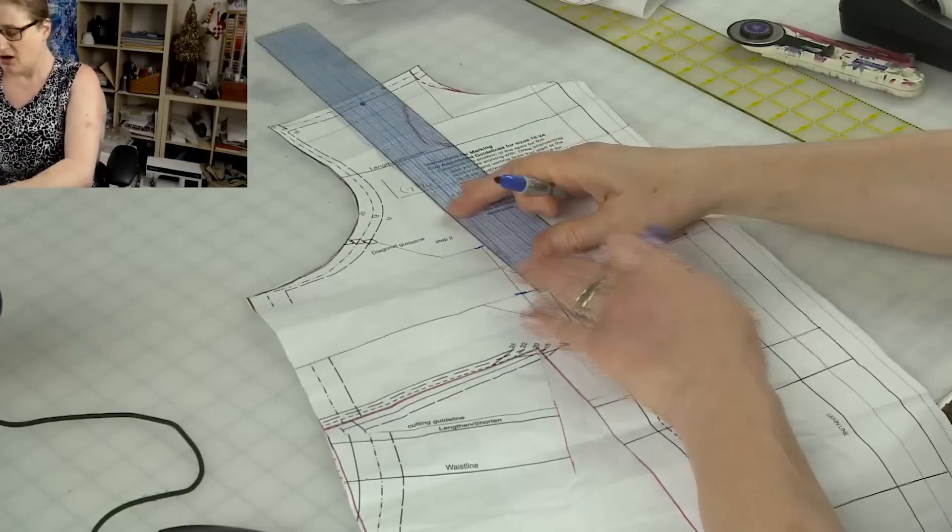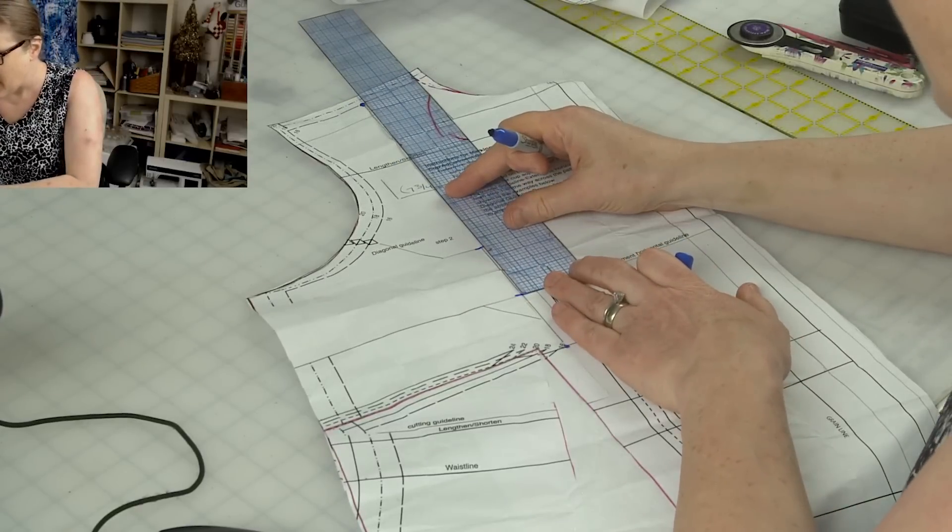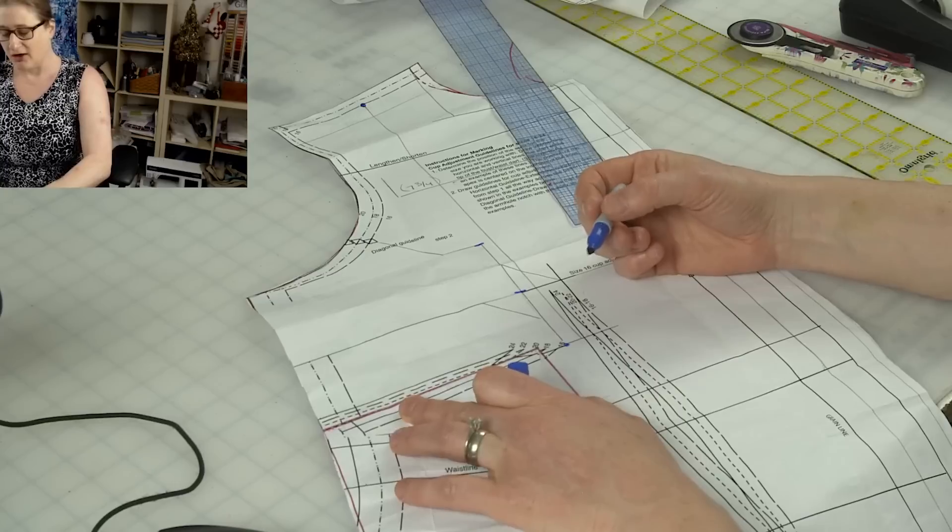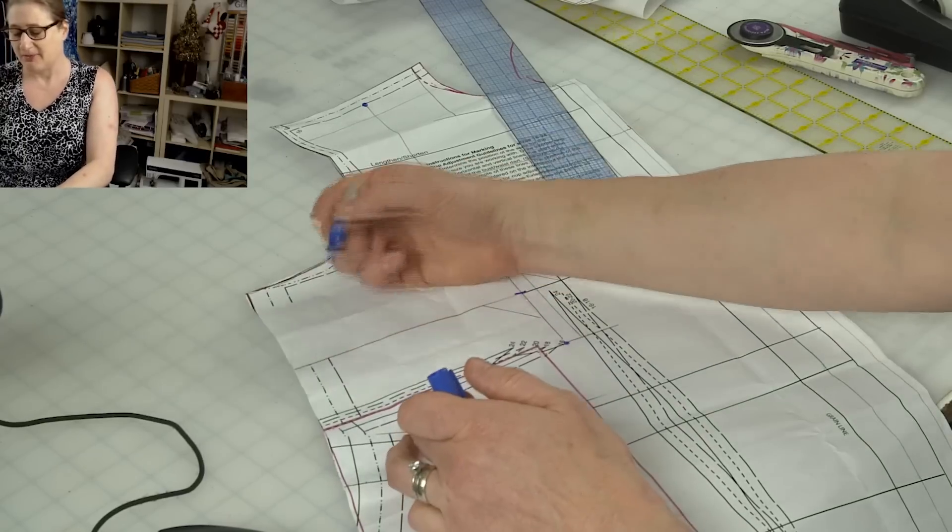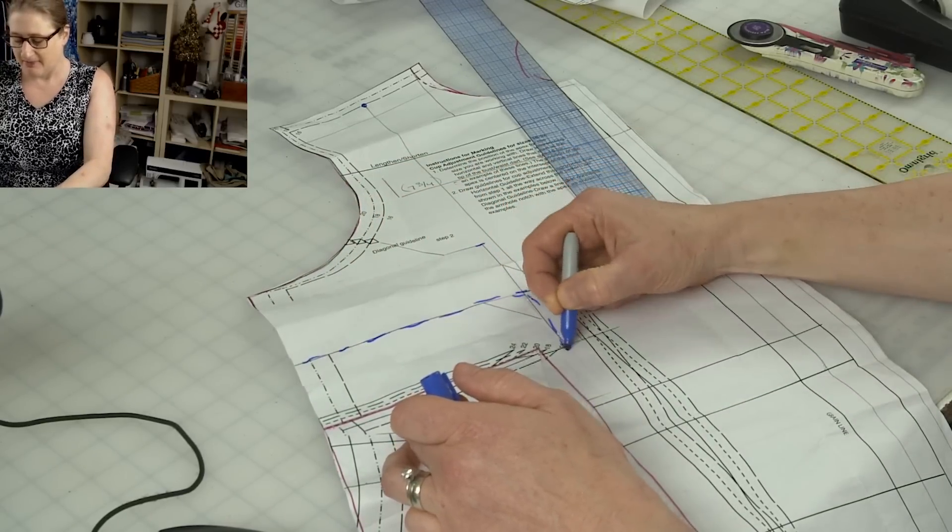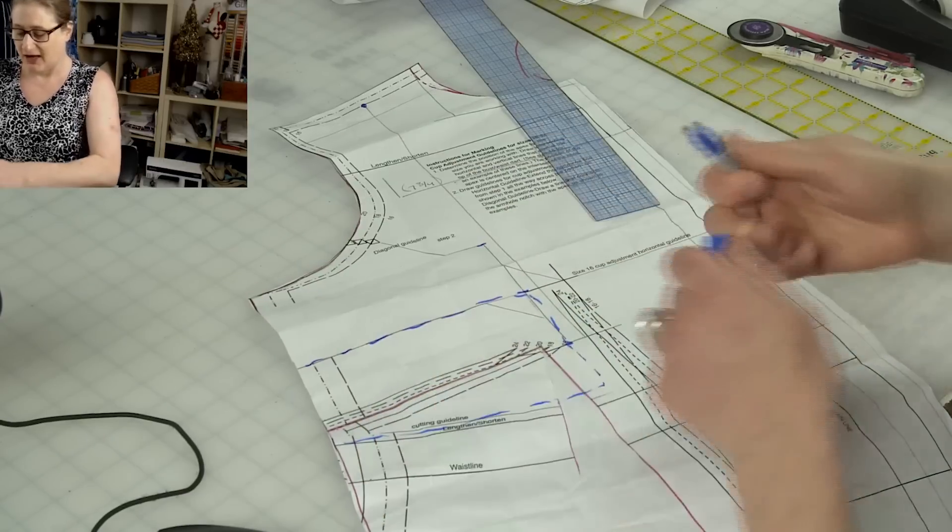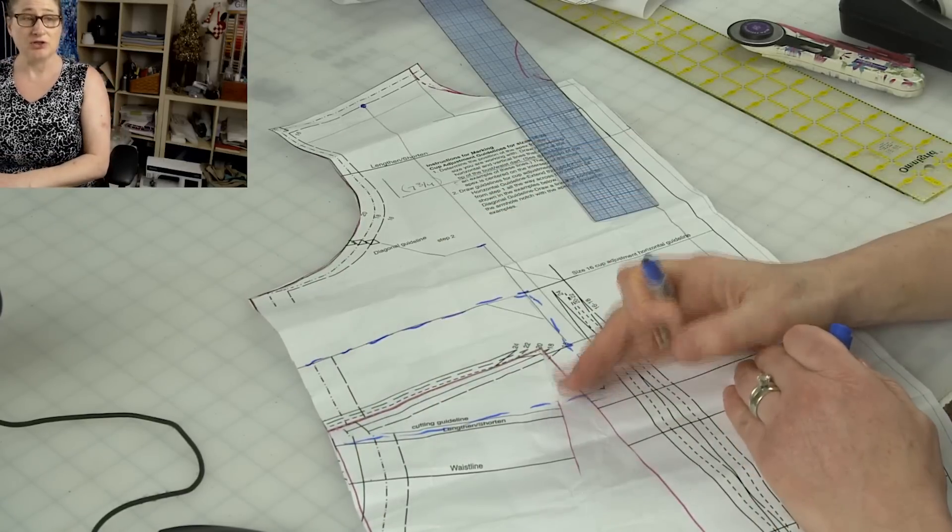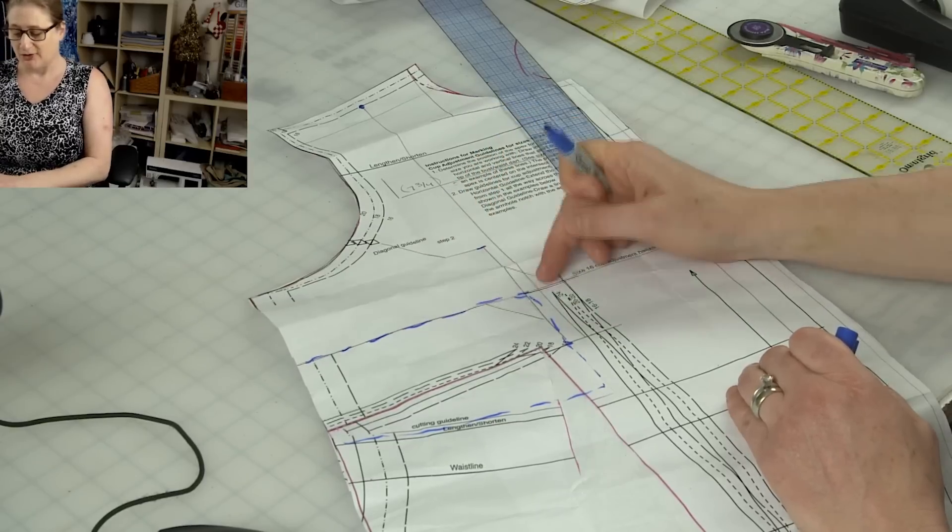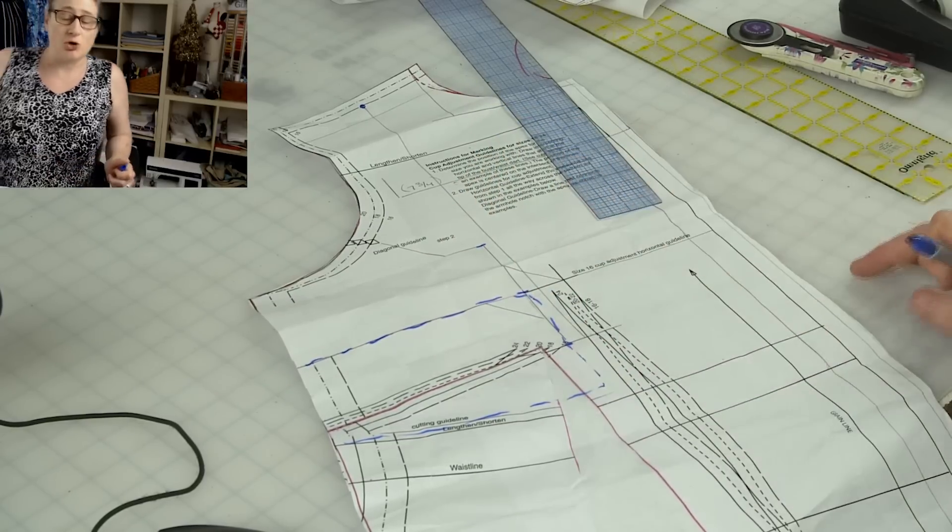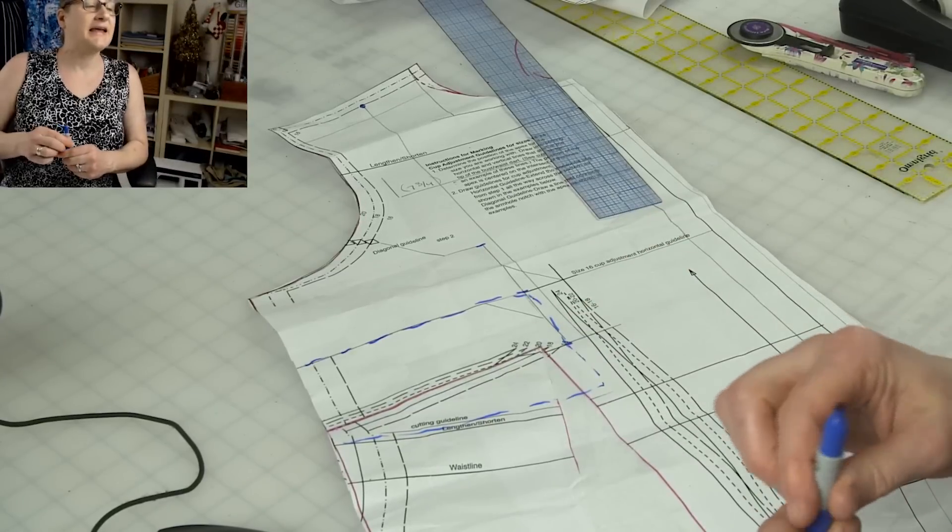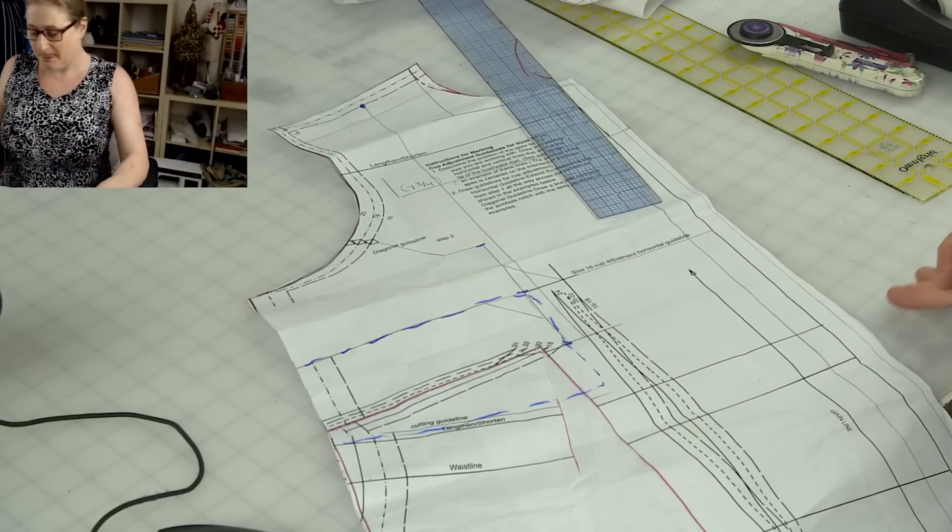So let me just measure, yeah, I dropped it two and a half inches. So essentially the dart is here and I cut a box around it. So basically what I did was I cut a box around it. I'll just highlight the box so you can see. It was something like this. And I slid it down two inches because originally it was up, the box was up here. So I lowered the dart two and a half inches so it would be more in agreement with her shape.